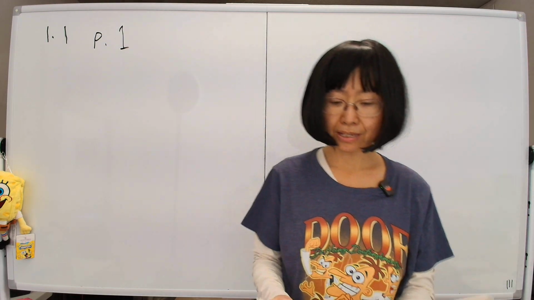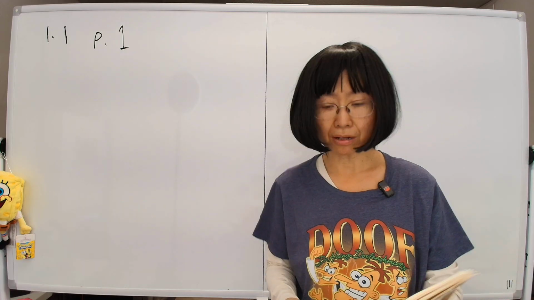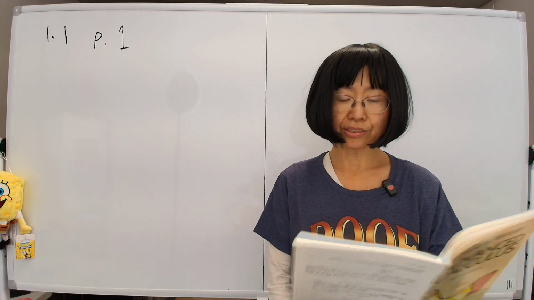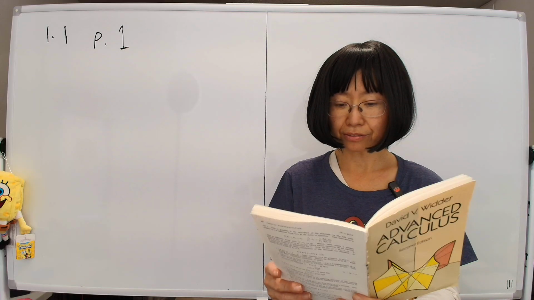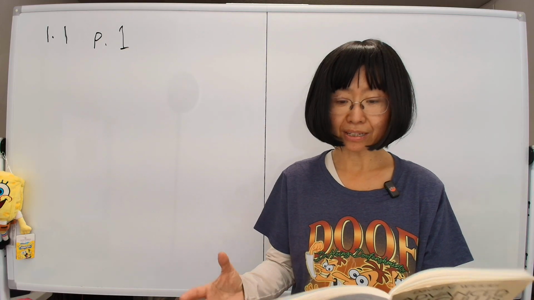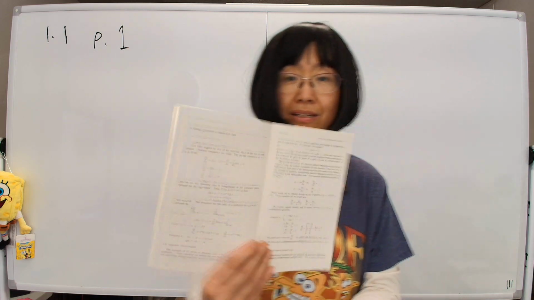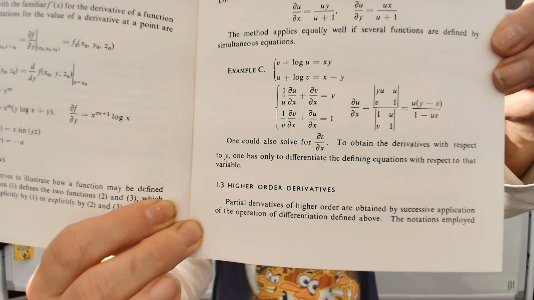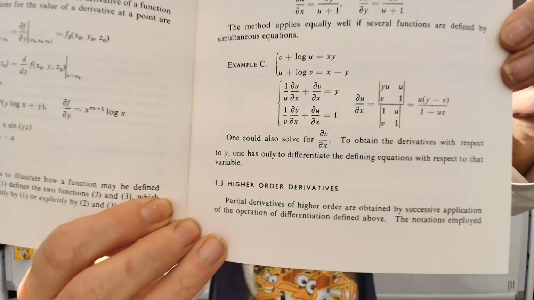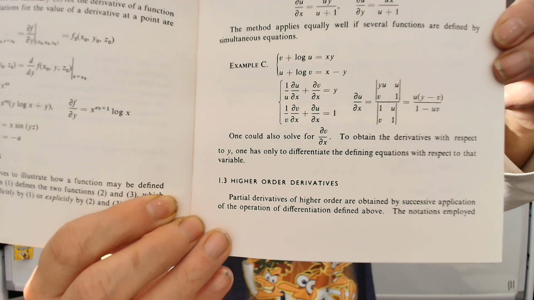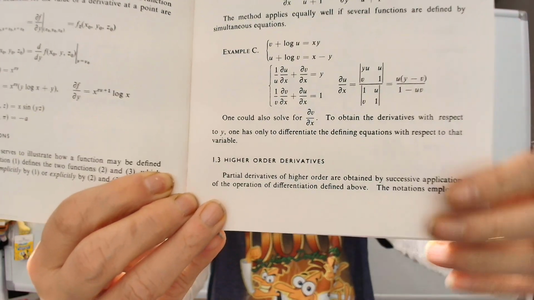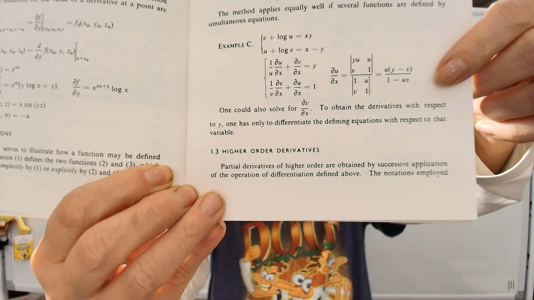Next, let's look at example C, where we have a system of equations where you need to calculate the partial derivatives. I don't know if you've ever done that in beginner's calculus, but the idea isn't particularly foreign. What you're going to do is take the partial derivative of each thing, which will give you a system of equations for the partial derivatives. And then you're going to use Cramer's rule to crank it out, basically.